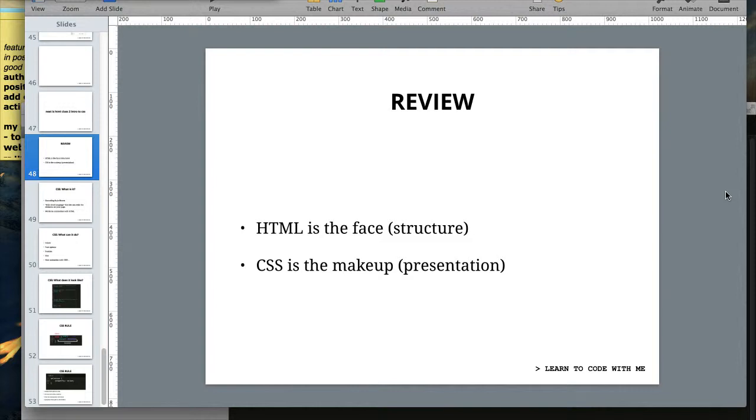So quickly, I just want to review what we talked about already, and that is that HTML is like the face or the structure of the web page, and then CSS is kind of like the makeup or the presentation. Some people, I've heard the analogy before that HTML is like a person's soul, and then the CSS is like the outer appearance.